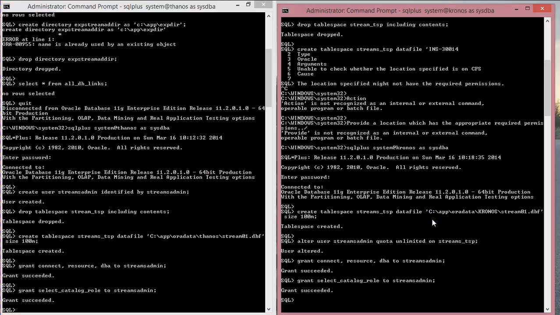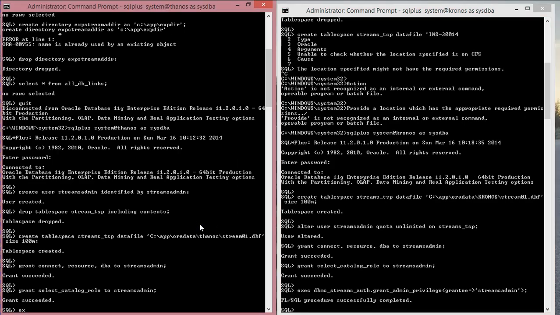There you go. Okay, what I do now is assign another privilege: execute dbms_streams_auth.grant_admin_privilege, grantee streams admin.